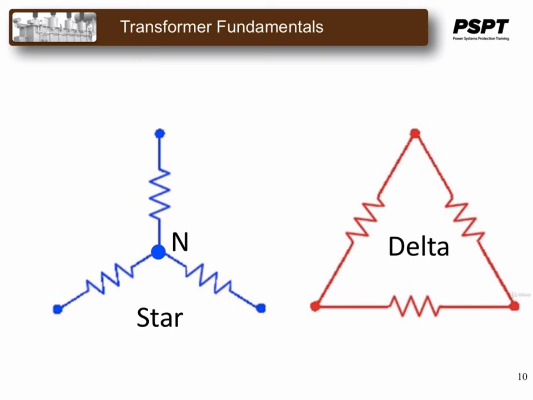When three single-phase transformers of equal capacity are connected star to star or delta to delta, the capacity of the bank is equal to 3 times the capacity of each of the individual transformers. Note that when the windings of a transformer are referred to as being primary or secondary windings, regardless of the voltage level, the one connected to the source of the power is always considered the primary winding.